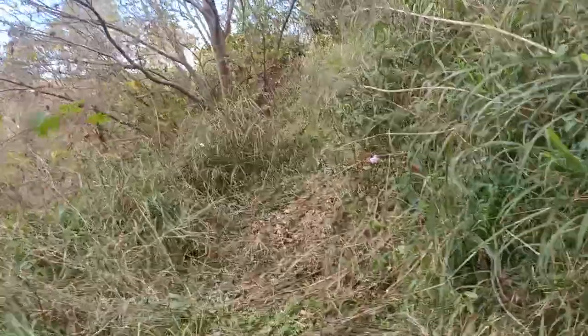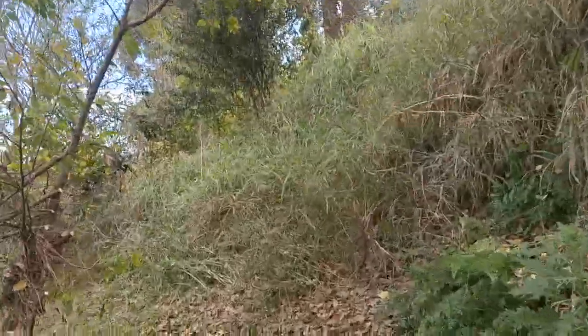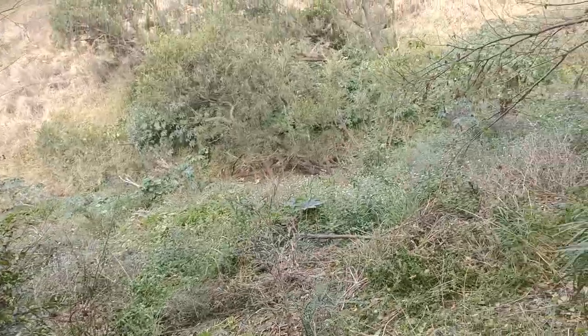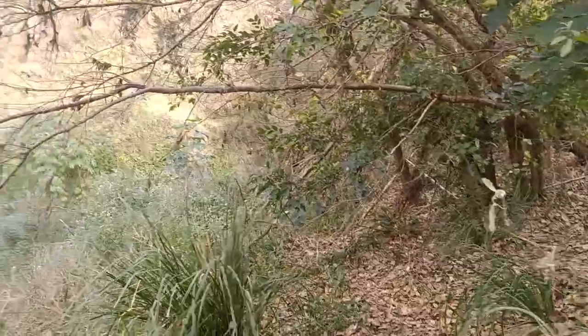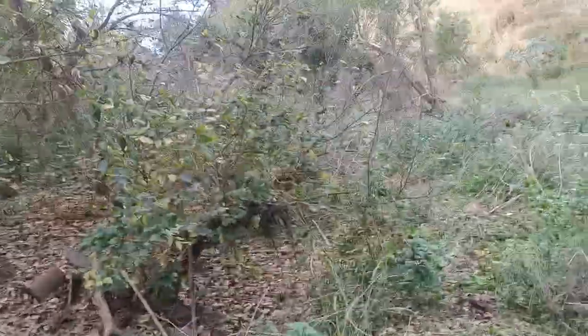So we made a pathway down here. As you can see, it's quite a long pathway. Came down through here. There's some more lomandras growing here, and there's native box brushes. They seem to do really good here, so we may be looking at getting a lot of box brushes here. And we don't mind if people want to donate some little trees. There's a lomandra there, another one there. But there's no denying that these lomandras are an absolute godsend in preventing erosion.